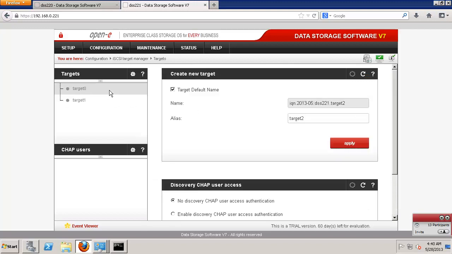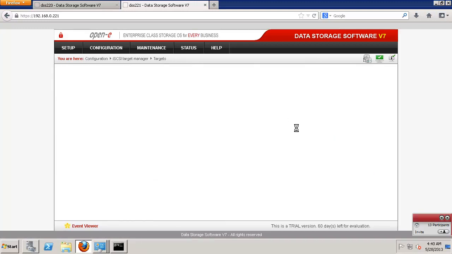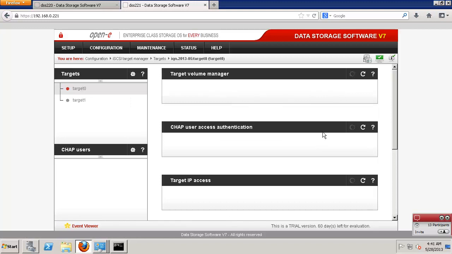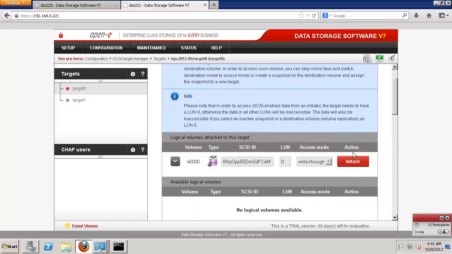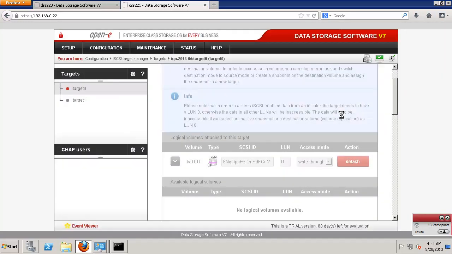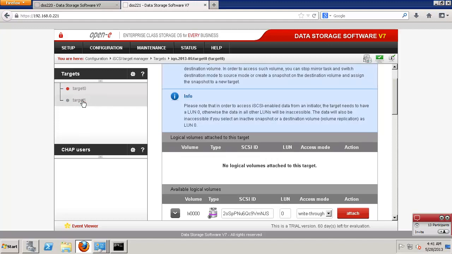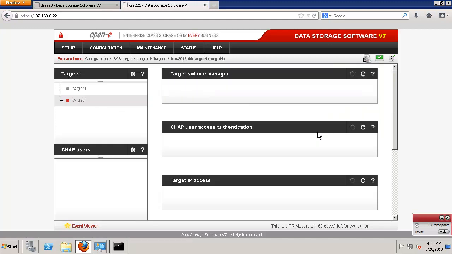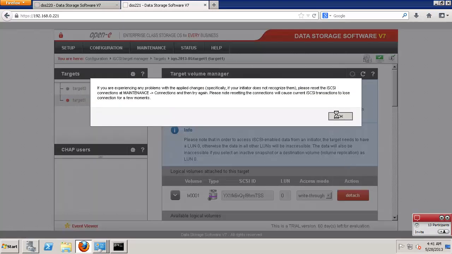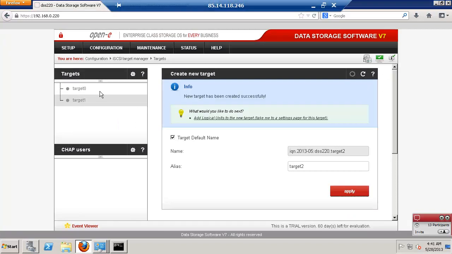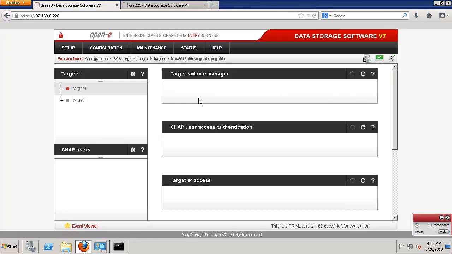Okay, so this target 0 has a volume attached. I will need to detach this volume. Before we were using plus minus, now we have attach and detach, because I will have to put an identical SCSI ID. So I go to the second and detach this as well. Then, coming back from the left side, I select target 0, and in this case I will see all available volumes listed.